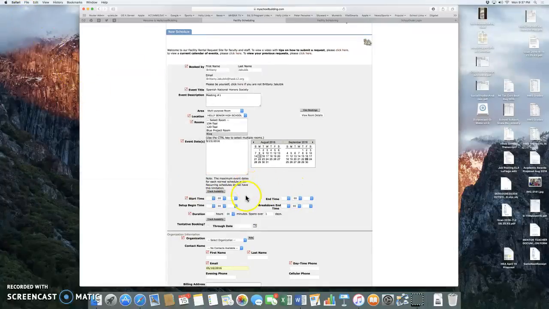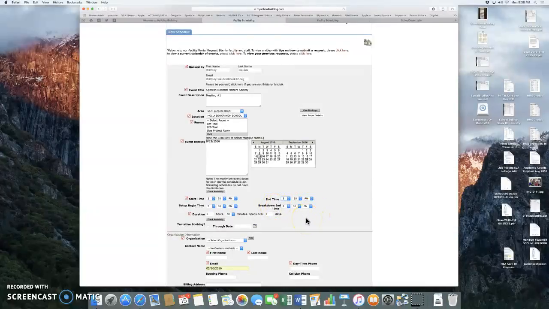So because of that, I'm going to say, okay, I want to select this room, and in theory, this should also kind of guarantee my reservation, barring something unforeseen in the system. So I'm going to come down here and I'm going to put my start time. Let's say we're going to meet after school. So I'm going to say I want to meet at 2:30 p.m. to 3:30 p.m.